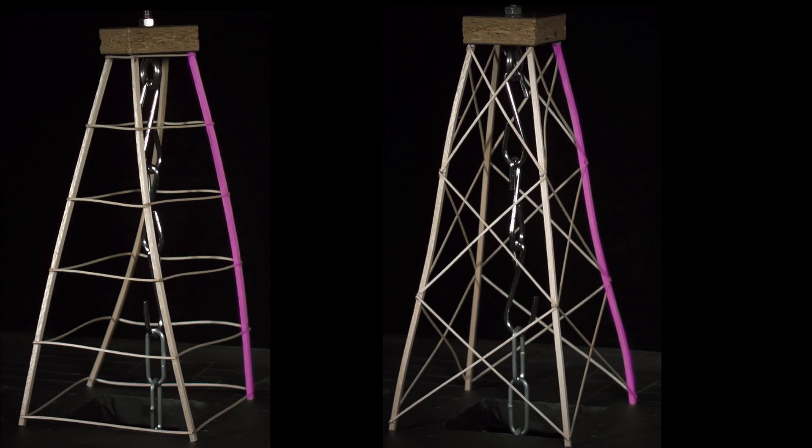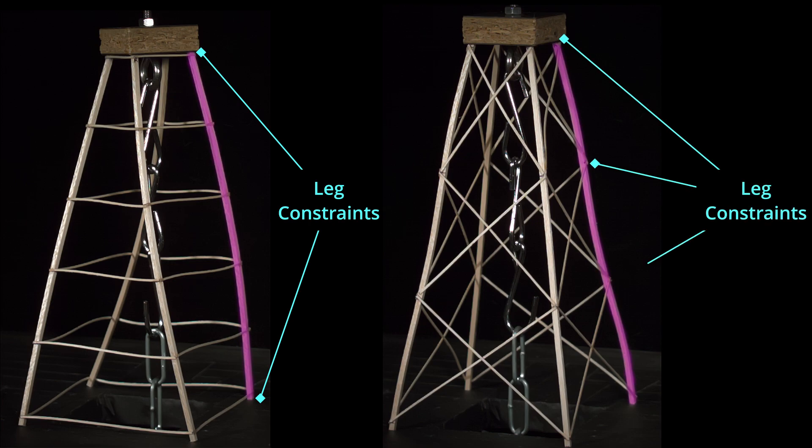We were able to experimentally see the difference between a good and bad tower design using the high-speed camera. The legs on the tower on the left are buckling as if only the ends are constrained. You can see the nice smooth buckling shape in the entire leg. The tower on the right has cross bracing that properly constrains points along the leg. As a result, you can see that the leg when it's near its failure has the same buckling shape, but this time it's happening within the shorter piece of the leg and is alternating direction. This is the first time I had ever seen such clear evidence of buckling theory in action with a tower like this. I think it's a really cool comparison.